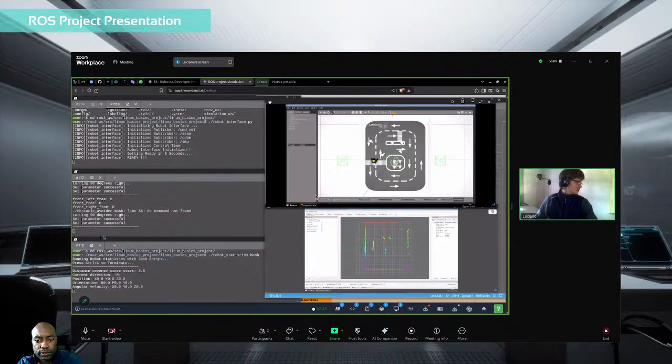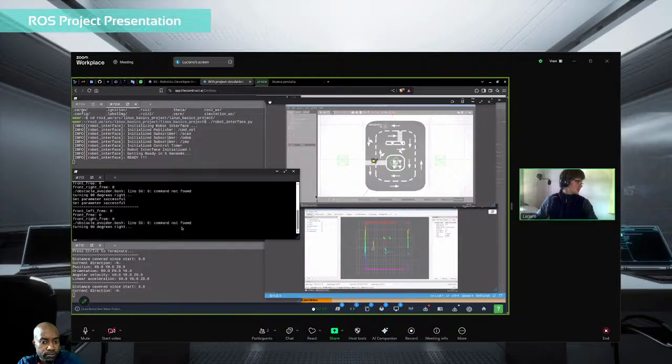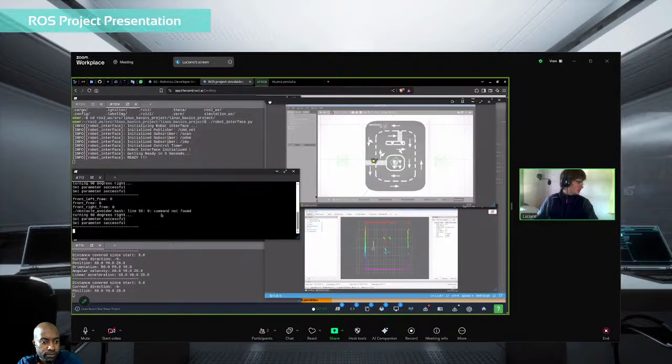And I don't know what's there. You haven't found the command?